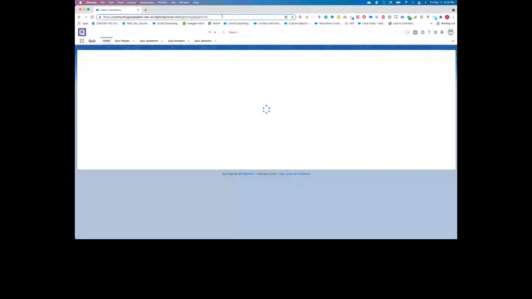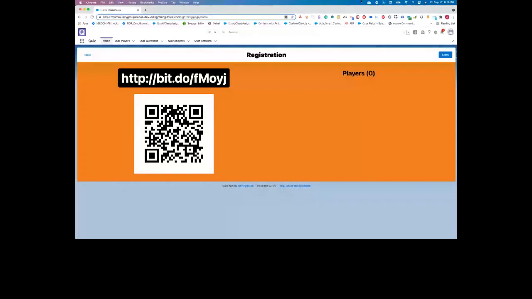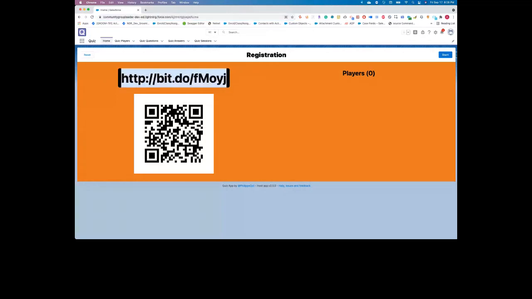Okay, can you guys see my screen? Can you see the URL here? So this is the URL. And if you want, you can just scan this barcode. That should navigate you to the page, and that page will have your name and email ID, and then you are in. Once you guys are ready, I'll start the quiz, and you should be able to answer it on your screen.